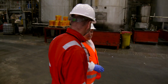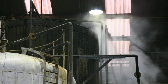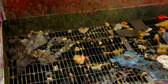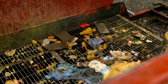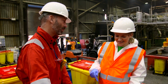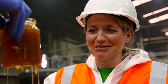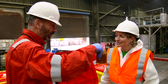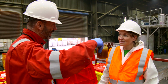And this is our pre-treatment. Oh, gosh. What is happening in here? This is where we take the stuff that comes out of the chip shops and the restaurants, and it gets strained, cleaned, and turned into an oil before it can go over to the biodiesel plant. Smells pretty ripe. What's in here? Well, this is some used cooking oil. So that's what you're looking at there. It looks like swamp jelly. That amount of used cooking oil will make about that much biodiesel at the end of the day.